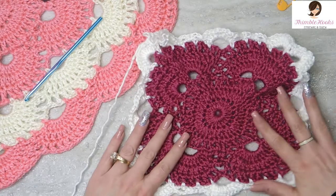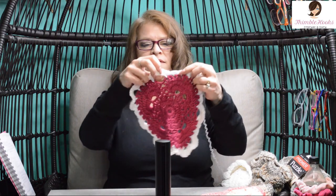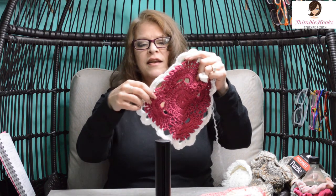See, that was fast and it was so easy. And look, it got so much bigger with all those double crochets. Right? So there ends round 9. Starting to look like a virus blanket.